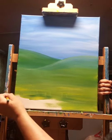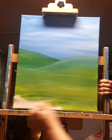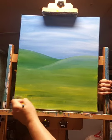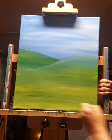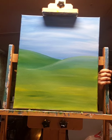Like I said, I'm just grabbing a lot of yellow at this point, and a little bit of blue and a little bit of white. That's all I'm doing. I'm filling in the rest of the canvas. Then just smooth it on out. If you like it all blended together, keep brushing over it. If you like the separation of color, you just stick and move and leave it alone. Okay? That's all. You just stick and move.